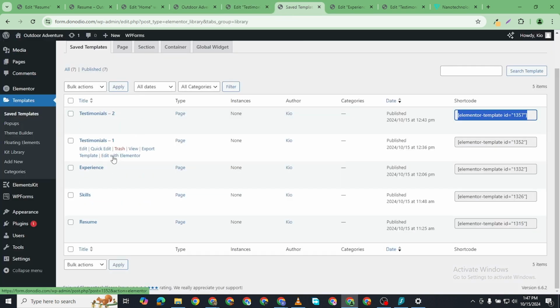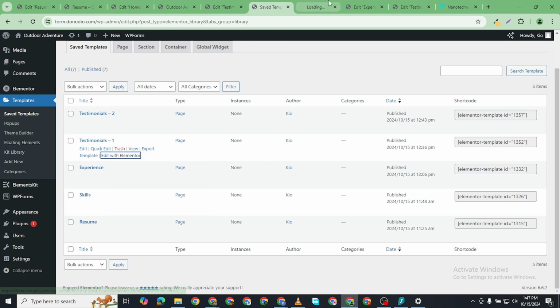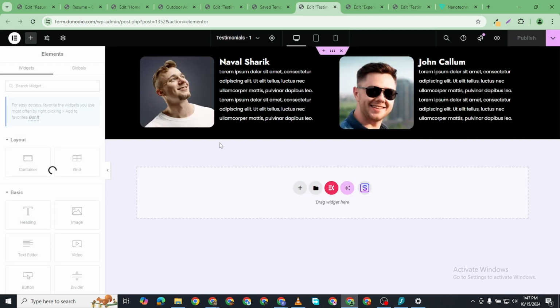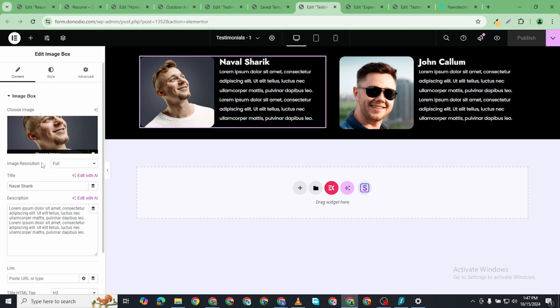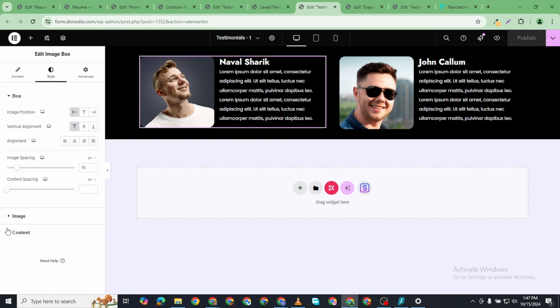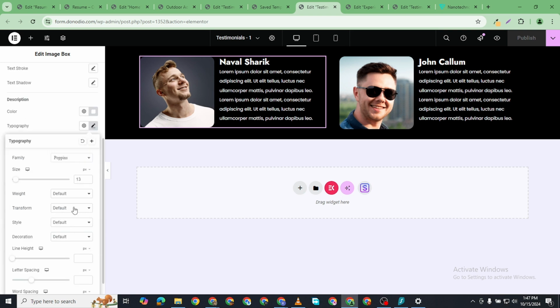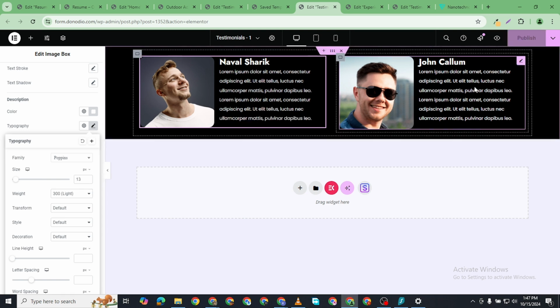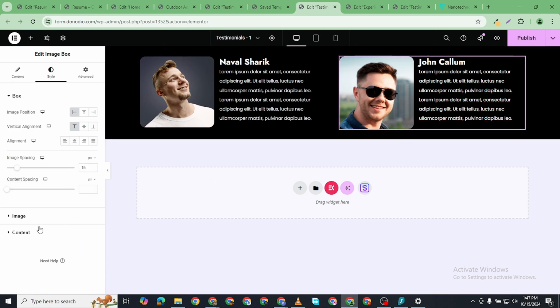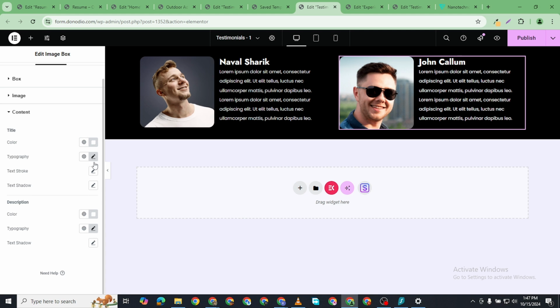If I go to testimonial 1, edit with Elementor, same thing. I want to reduce it to 300. All right. I'll come here, come to style, content, reduce the width to 300. Reduce the width of this one also to 300.